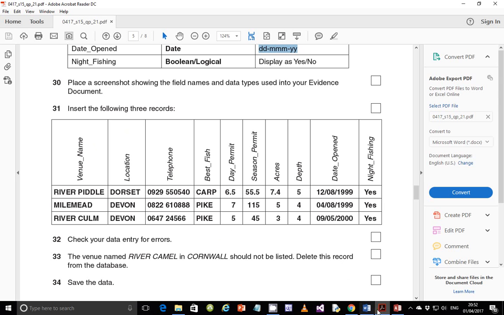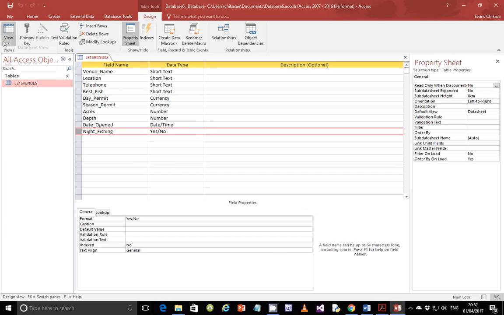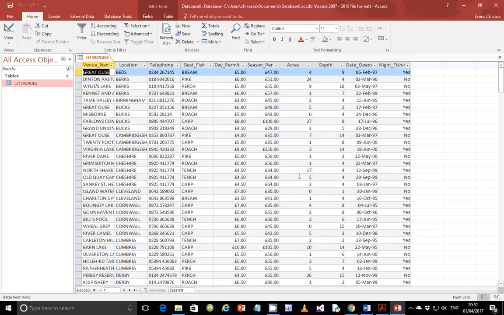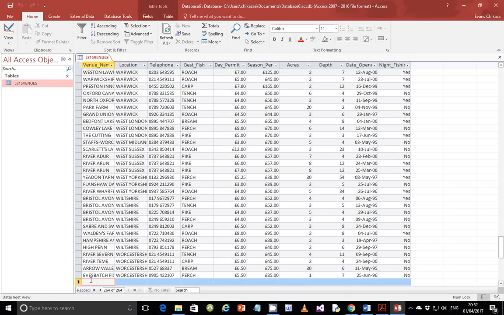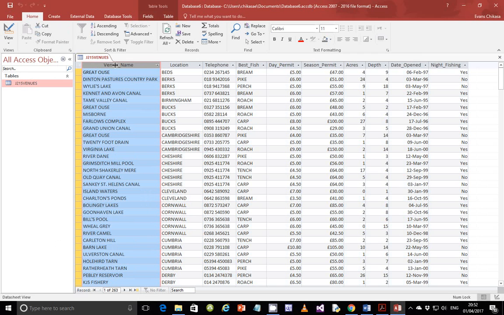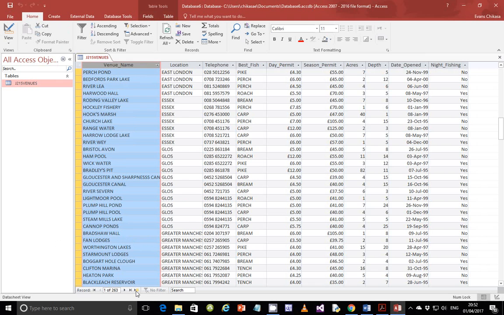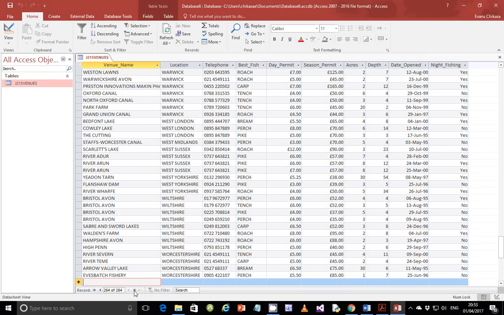Right, so what I'm going to do now is to come back to Access and go to datasheet view, and just at the bottom there I'm going to click on this one, new blank record, and it's going to be at the end there. So what you want to do is to expand these fields so that they are fully visible, all of them, and then come back just at the bottom here, click a blank record, and down here then let's type what we have.